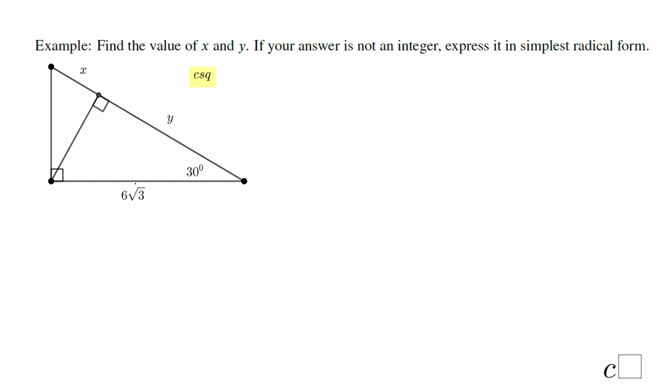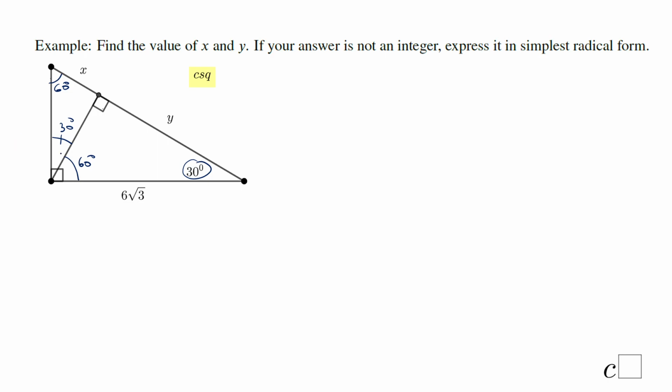We notice here we have 30 degrees, so that means this is 60, because this guy is 90. Also this angle here will be 60 degrees, because this angle is 90. And by the way, this angle here, if you need it, is 30 degrees. Why not 30 degrees? Because this is 60. So we have a bunch of 30, 60, 90 triangles here. Let's see what we can do to find y.